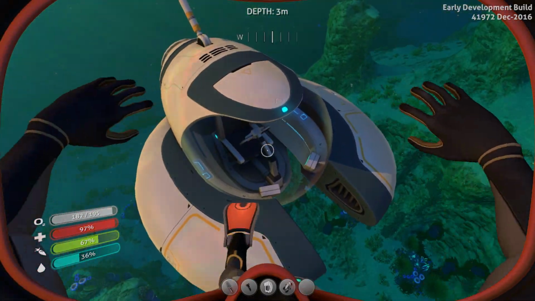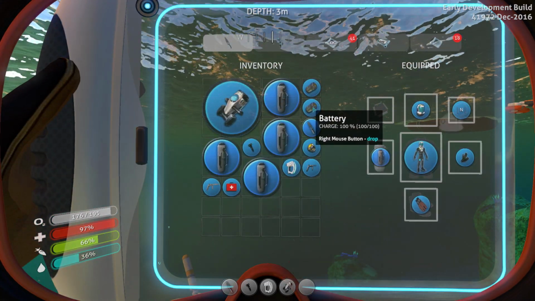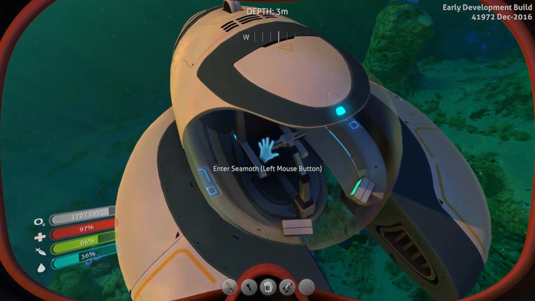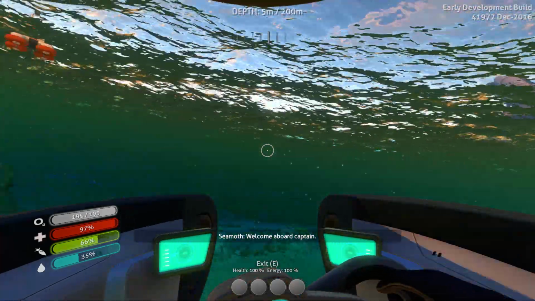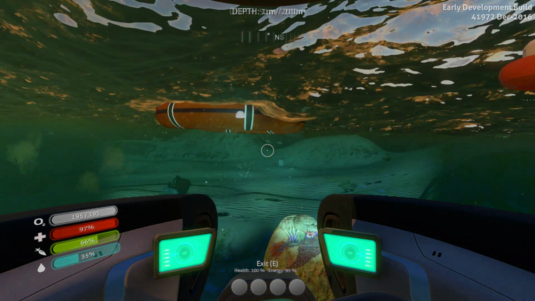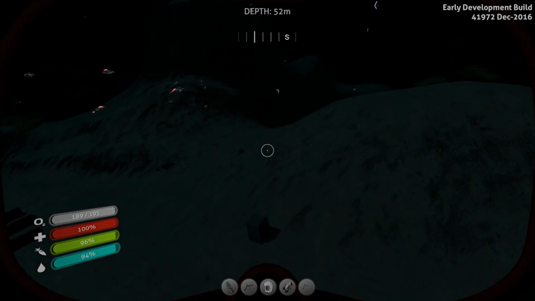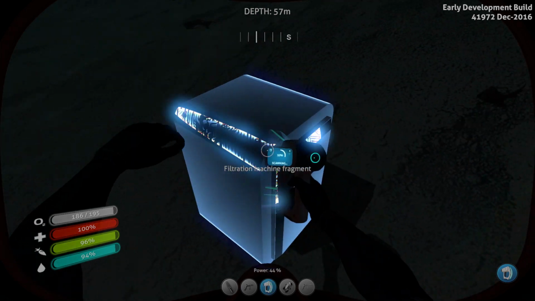Yeah. Now two batteries is now enough, because all I need my Sea Glide for now is getting in and out of that wreck. That'll get me to and from it. Welcome aboard, Captain. Oh, handles like a dream, it does. Right, I found something. I don't know what it is, but I'm going to have it. I think we're in peaceful waters. Filtration machine. Yeah, I'll take that, son. Thanks.